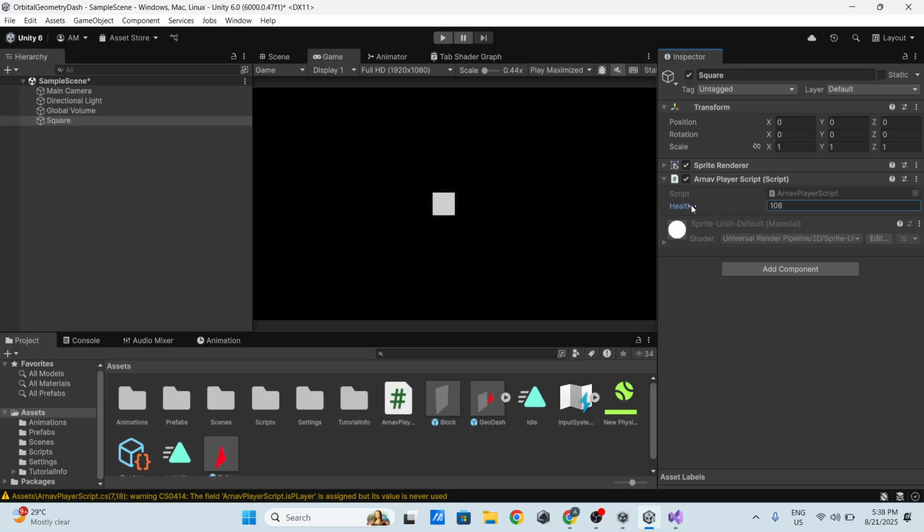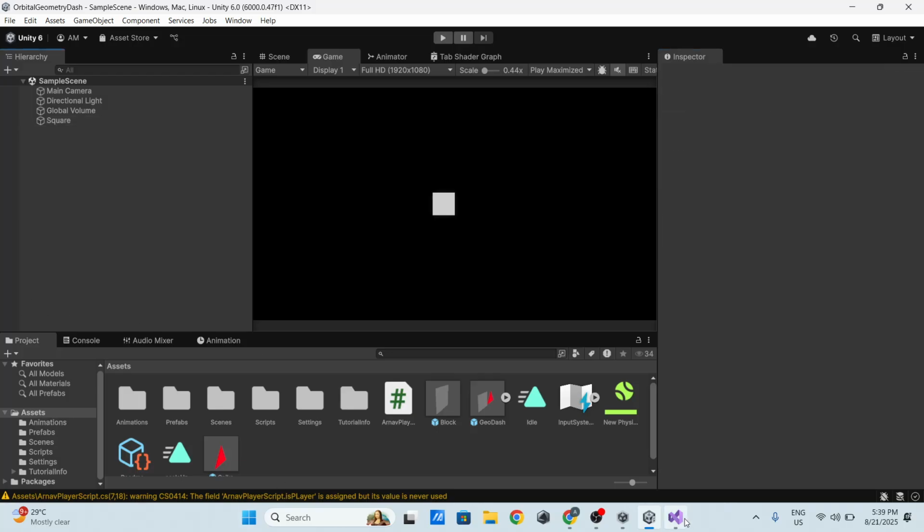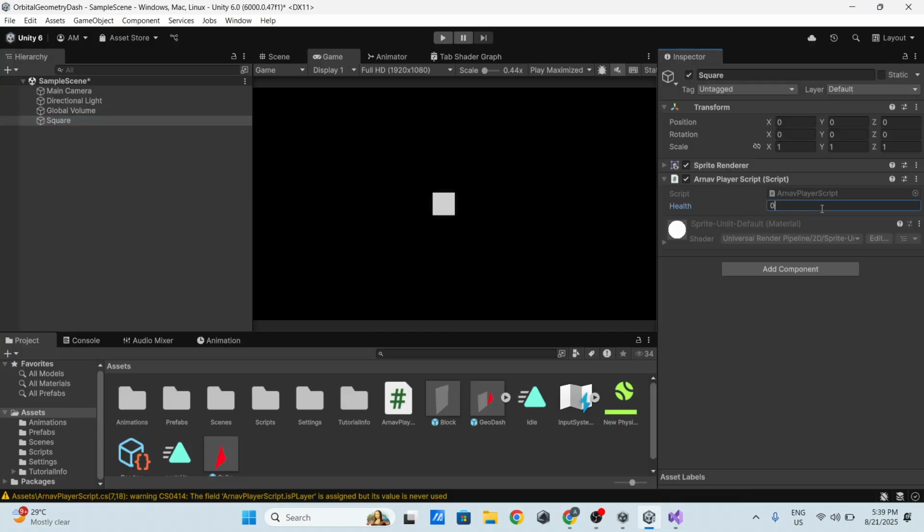If you want to start off with 100 health, you can just type 100, and you have your 100 health here. Or if you want the player to start off dead, you set it to 0 health. And this is how you expose the variables that you have inside Unity to the editor itself.